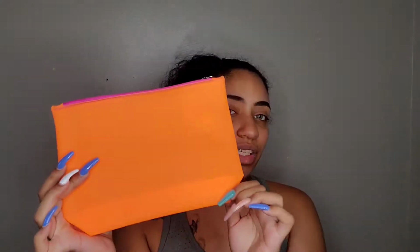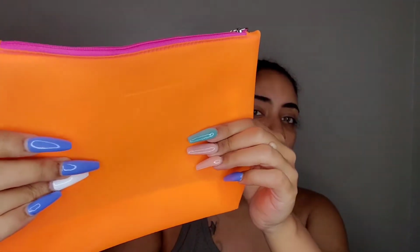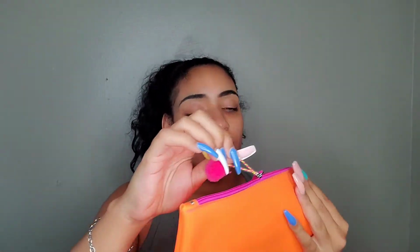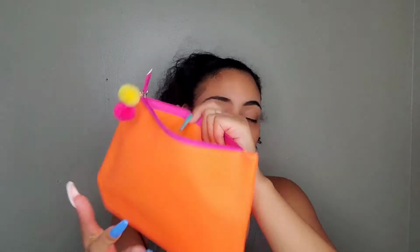The next thing that I see in here is from Boxycharm. This is their Neon Jelly Pouch with Pom-Pom, which retails for $20. This is quite bright, I do say so myself, but this is what the pouch looks like. It does have a Boxycharm print in it. You probably can't see it, but it's right in the center. And it does have these little pom-pom things on the zipper. I don't really know how I feel about that. That is super bright. I honestly wouldn't pay $20 for that.